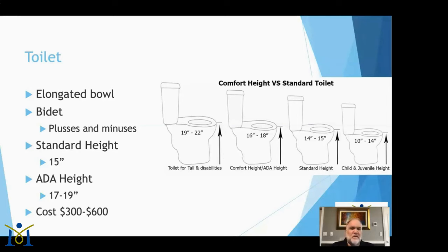For toilet modifications: you'll want an elongated bowl rather than the shorter standard round bowl. A bidet is something many myositis patients absolutely love — those who've traveled to Japan know how fancy toilet seats can get with heating and electric features. The standard toilet height is 15 inches. An ADA-height toilet adds only two to four inches, bringing it to 17–19 inches. Mary Jane's toilet was 25 and a half inches.